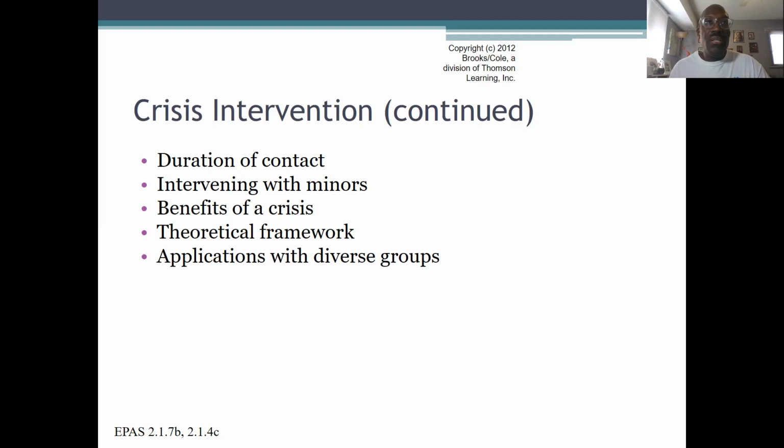And then to also really truly understand the situation, having them explain the story to me, and then us together problem solving in terms of what do we need to do right now to get you to an environment where you're safe. And so the crisis piece is a little bit different. It works pretty well with minors. It's got some good theoretical frameworks. It also has been proven to work across diverse groups. And it also has some benefits beyond the crisis because you're also teaching people how to take care of themselves if they're in similar situations again.